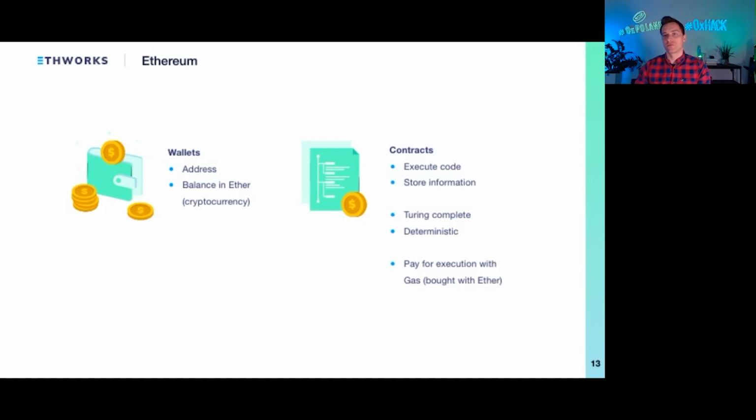So the contract can do some computations, and based on those computations, perform some actions, again, probably transferring some money somewhere. And for those executions, I need to pay with gas. And gas, I buy with Ether. So essentially, I pay with Ether for the execution. So there is the whole thing where every single execution of the smart contract needs to be paid for. And with smart contracts, I can build a lot of interesting stuff.